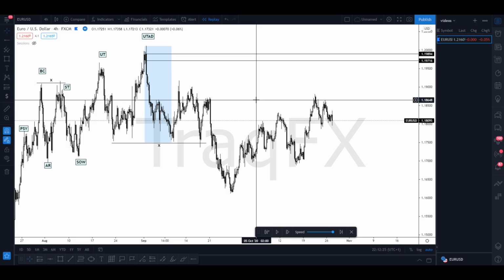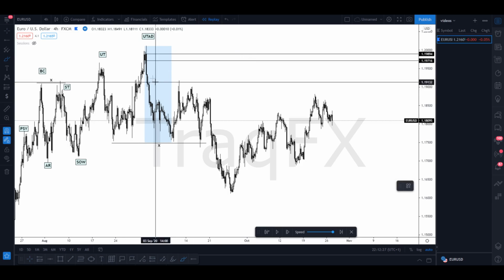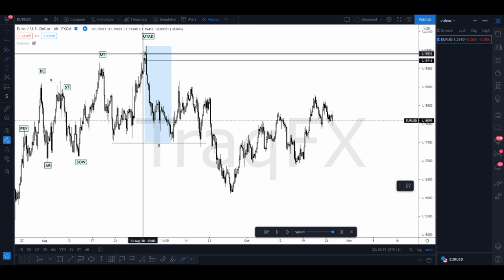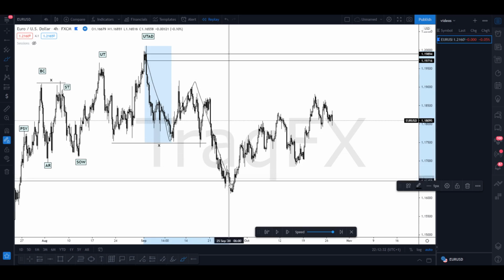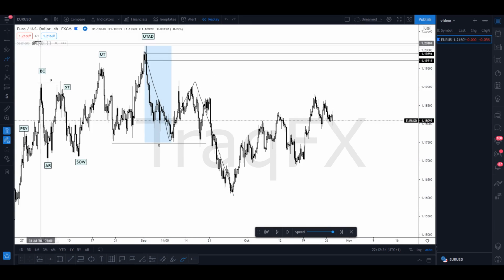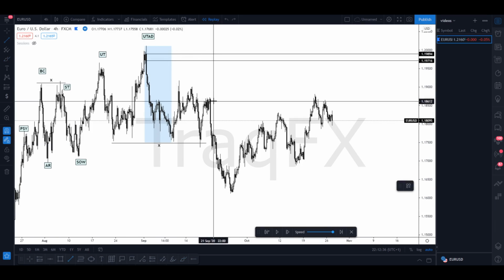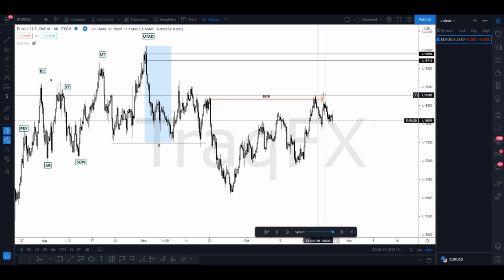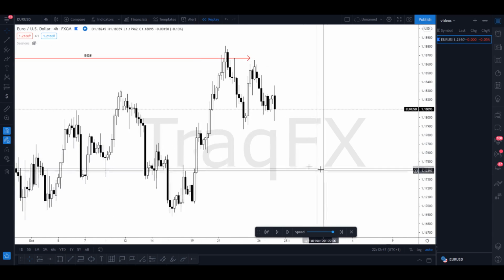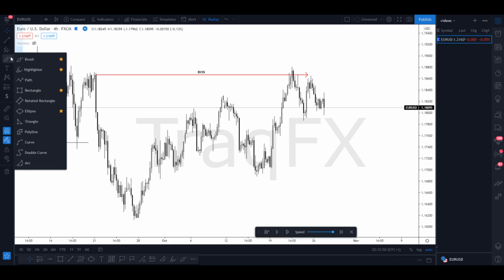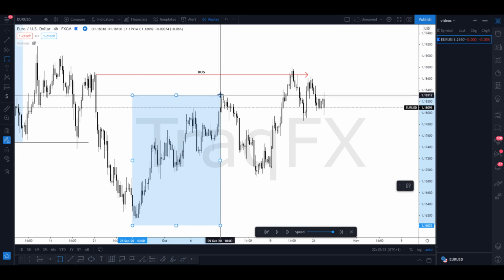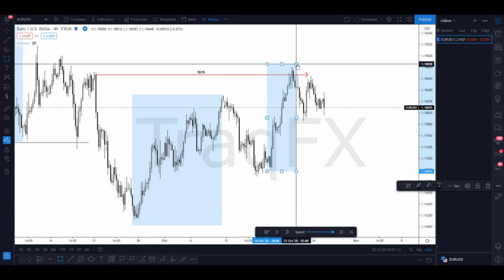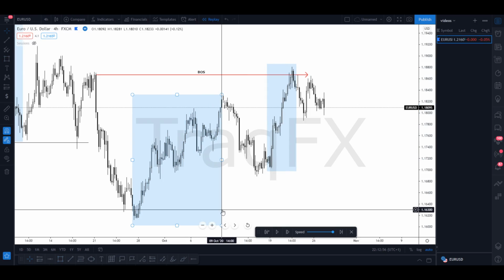So let's look at structure wise right here. We can see that overall structure was pretty lower. On the micro wise, we had a low, lower high, lower low. Now the market ended up breaking past this lower high right over here, creating a proper break of structure right over here. And as you can see, the candles themselves closed above that area of interest right there. So the candles did close above, creating a higher high. So at this point, I have two levels of interest. I could either focus on this expansion, this is the retracement, and then a re-expansion back up. So I have two areas I could have my focus on.